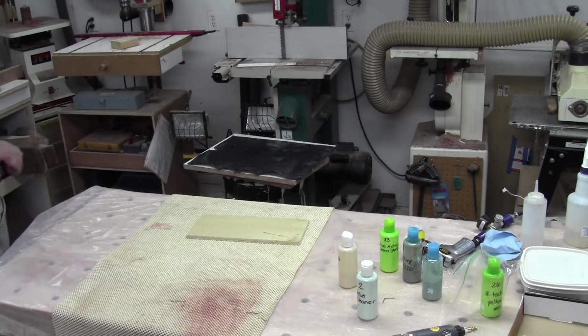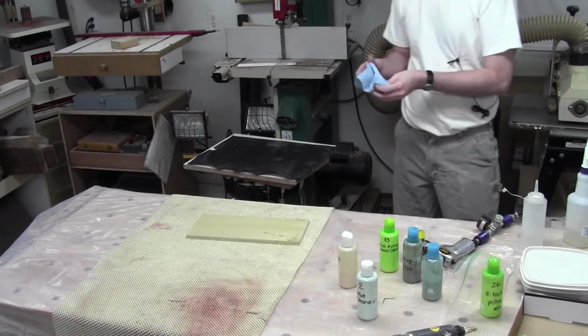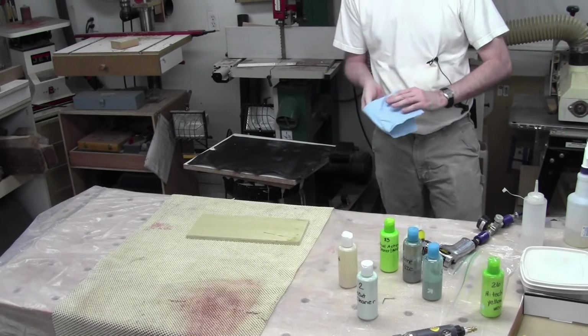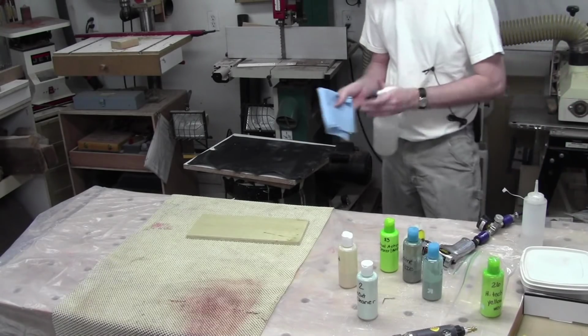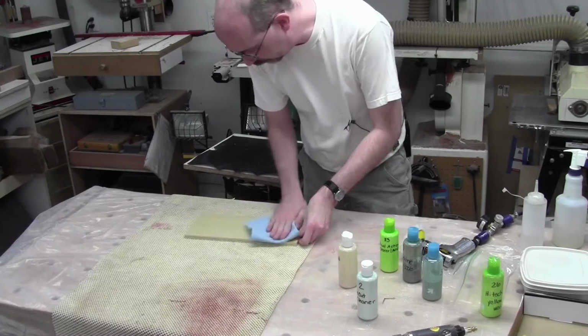Okay, they say to use a microfiber towel, which I will do on the guitar, but for this I'm just going to go with the, and they use a little bit of water sometimes, from what I saw.